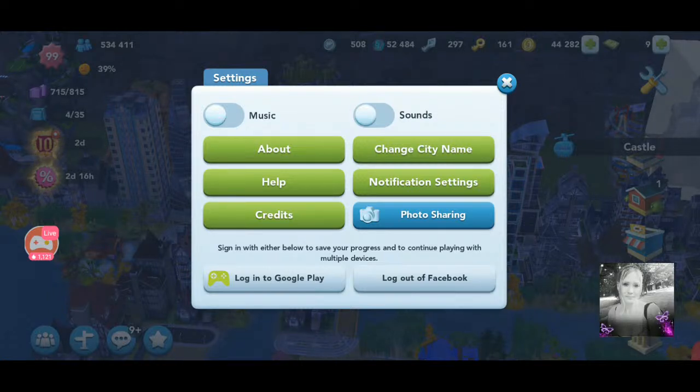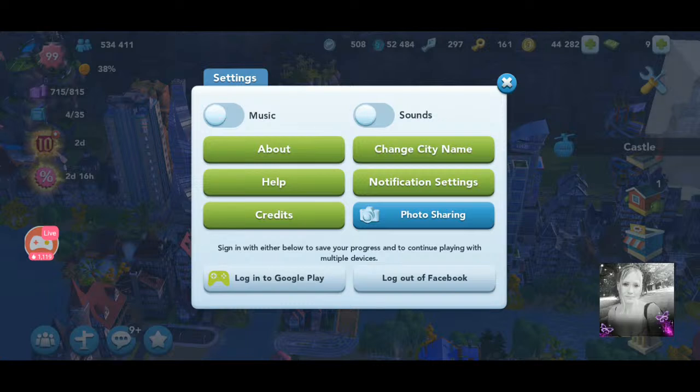Now, if you choose to wait, you could end up really screwing yourself over, because if they ban you from Facebook and you don't have access to that account anymore, it doesn't delete your city save as far as on your device. Okay? But think about it. If you were to get onto a new device, saying that something happened to your phone, and then you were to try to get that city back, you wouldn't be able to, because you wouldn't be able to log into Facebook to do so. So make sure that you back up your save.